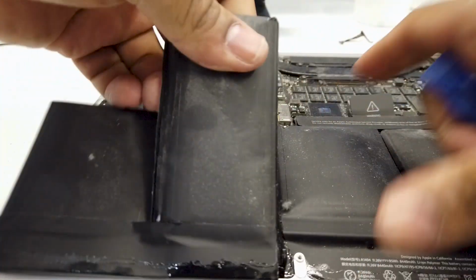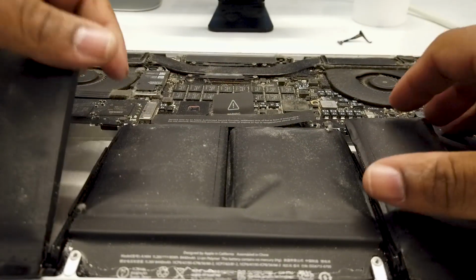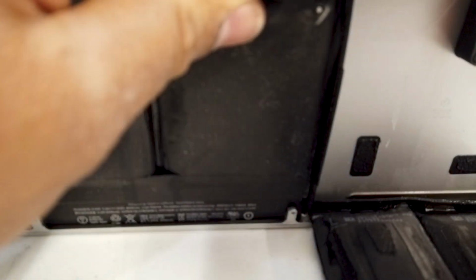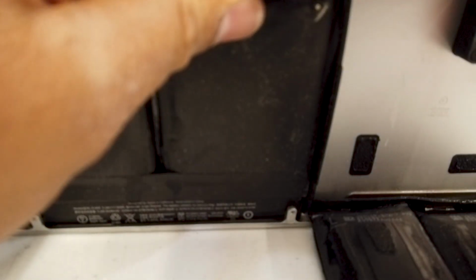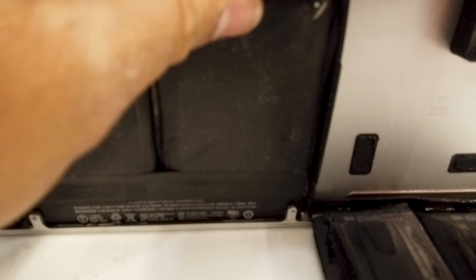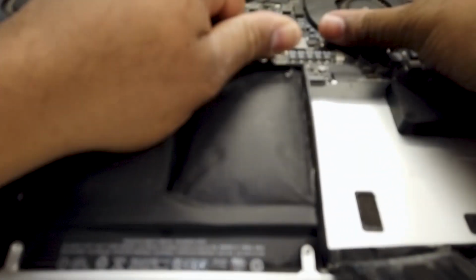Now I'm not even going to lie to you, the middle is a little bit more tedious. It's pretty much the same concept, but it's a little more tedious because everything is in the middle. But you know, we're just going to spray some more in here and pry on. There's no fear. The main thing you want to do is get it behind there, spray it in there and let it soak. And once it gets behind there, believe me, it'll just start coming up.